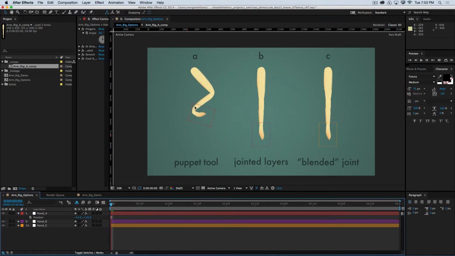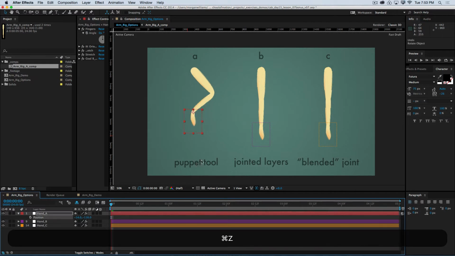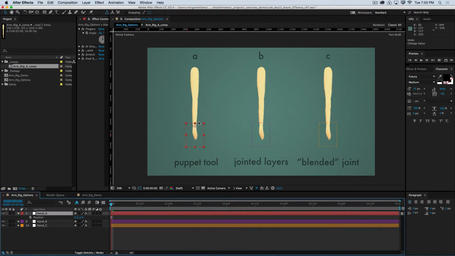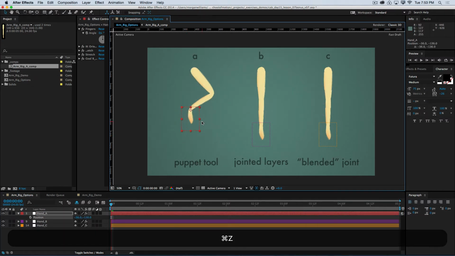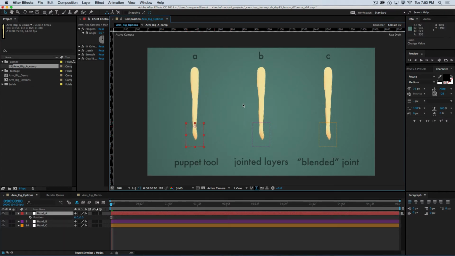If you want a really tight, crisp joint that maintains a feeling of volume, and look at how that elbow also gets kind of pinched there. Now, this isn't bad at all. But with some more realistic artwork, this is a pretty stylized arm. If this arm was more realistic, that would start to get a little awkward and might cause some unpleasant deformations in the artwork. So, puppet tool, some pros, some cons, some nice things about it, but some things it doesn't do all that well.